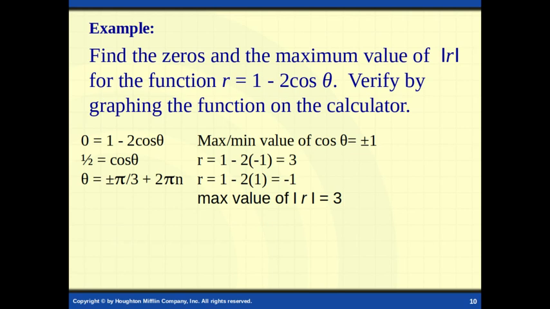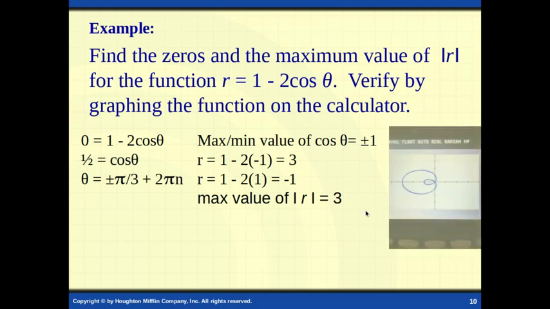And if we wanted to do a quick sketch on the calculator just to check, when we graph it, you should get this graph. If you hit trace, it starts the graph here, and then it starts to revolve. The first time it equals 0 is at pi over 3. Then when you revolve again, at 5 pi over 3 it'll be 0 again, and then it will keep repeating over and over again. That's why there's an infinite number of zeros. The furthest point from the pole is over here, and we can easily count 1, 2, 3. It is 3 units from the pole, so that's why that's our biggest value.